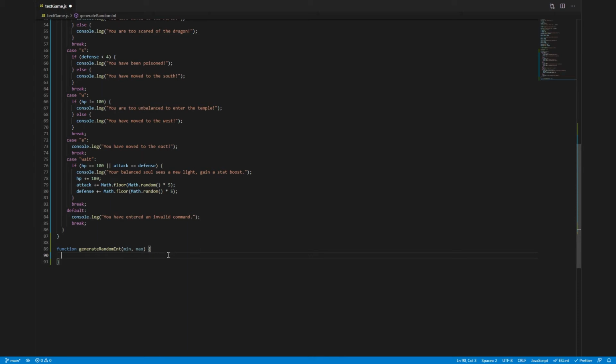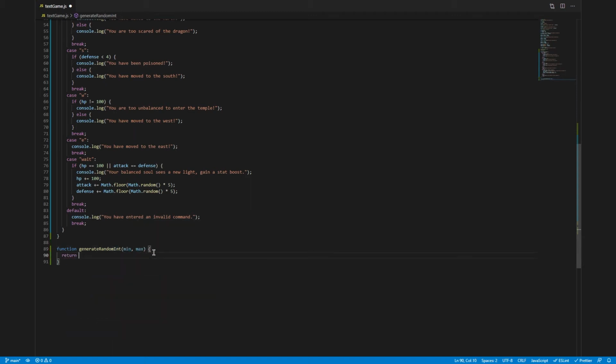Now, to generate a random integer, we are going to want to do essentially this, but I'm going to modify it slightly so that it accounts for a minimum and maximum. Don't worry about the complexity of the math, just focus on the fact that we are using what we put in here in the function body.